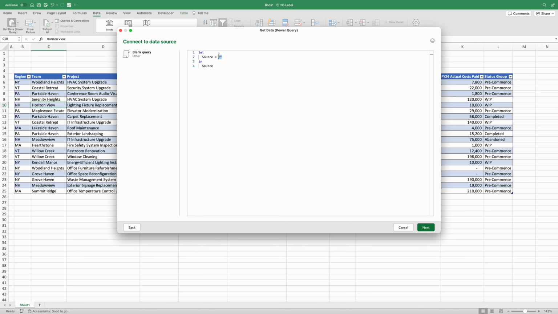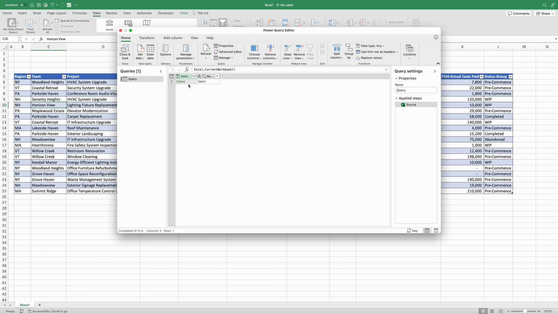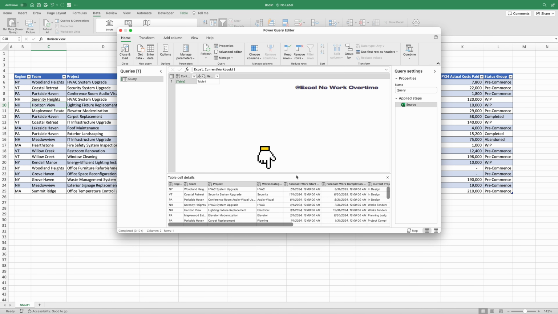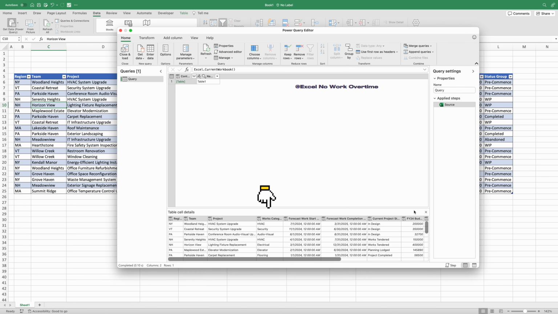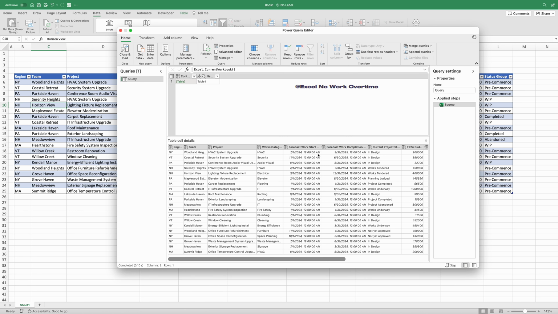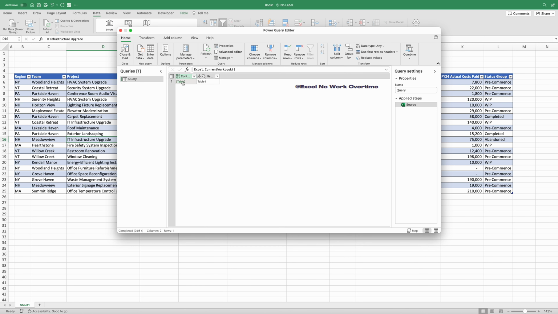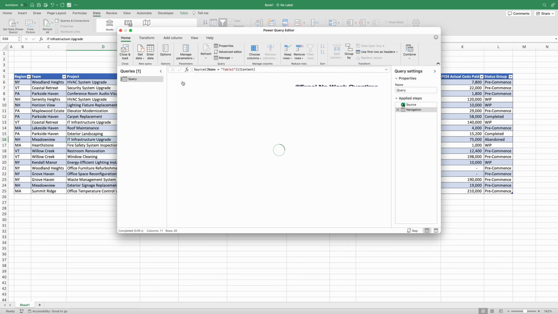This window is the Power Query Editor, where you can directly code all the queries and steps. But here we keep it simple. Just do one line. This will tell Power Query to source all the information in your current workbook. So you can see in this workbook we only have one table, which is Table1. Click on the first cell and you can view the content of Table1 below. Click on the table in square brackets to open this table in the query.